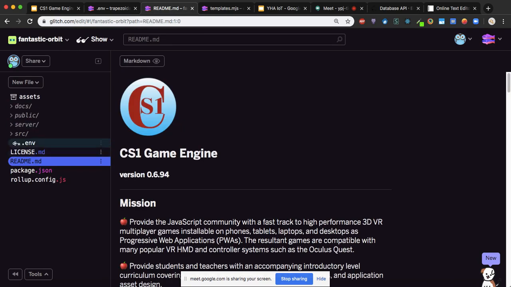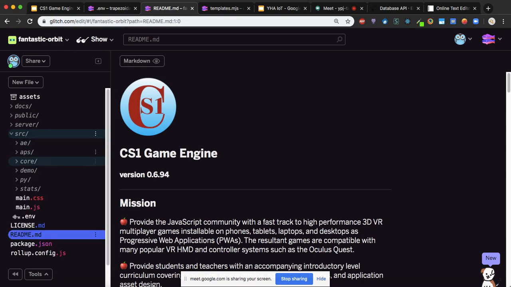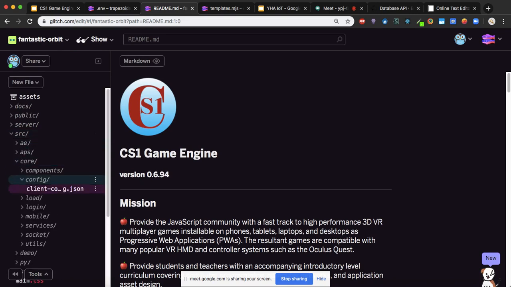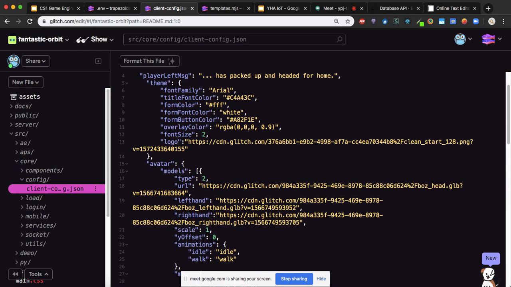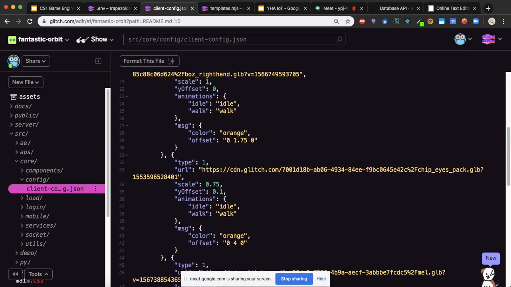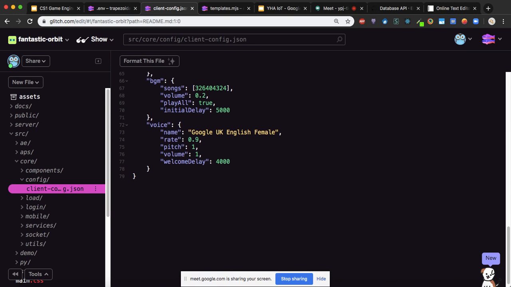In terms of the name, say I wanted that name to be like Oliver. A lot of times you don't have to go into the IDE necessarily, right? You can just go down into the core config, and here's the client config right there. If you don't want to use the IDE and just start navigating the source code, I try to organize it fairly well. So it would be in the source core config, the client config, and if you just go down here, for example, to where it says voice, the voice that I have there is this one, and I just found it in the print voices. If I change that to Oliver, that's all I need, except I need to build it, remember?